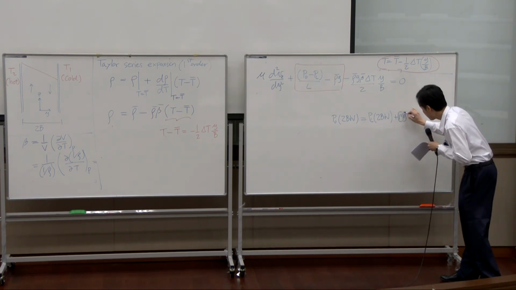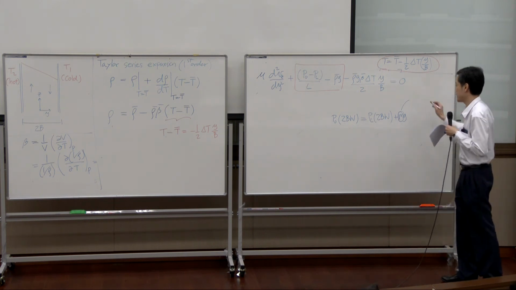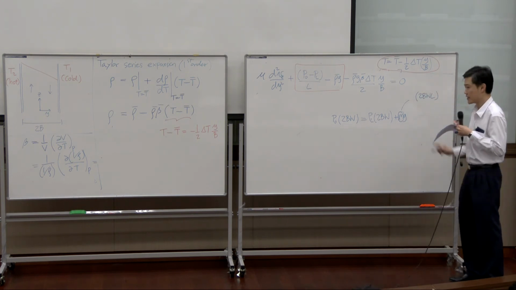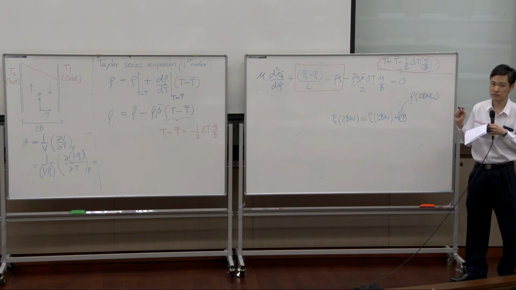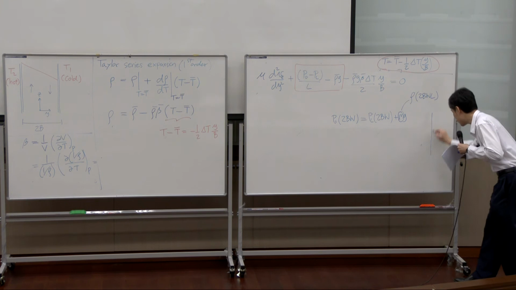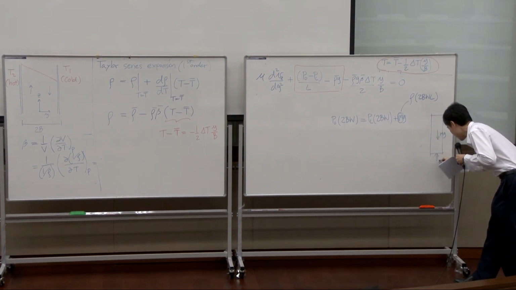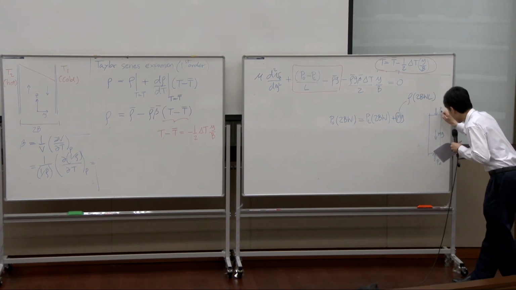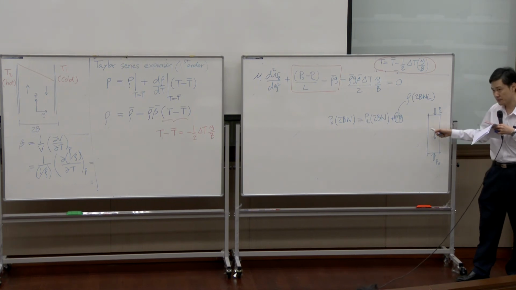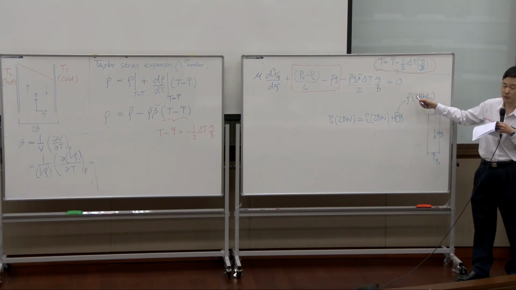And this m is supposed to be volume times density. The volume would be 2BWL times density rho. Of course, density is changing with respect to position. If I redraw the picture, okay? Density is changing with respect to position here. So this term is not constant, it's varying with the position.